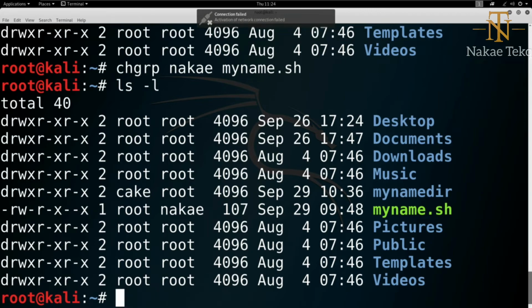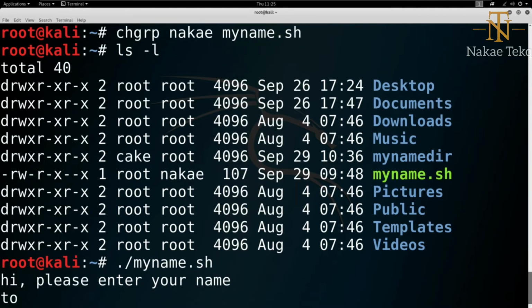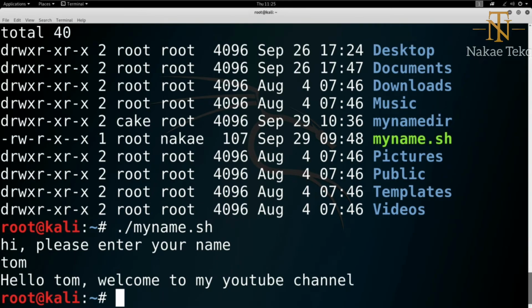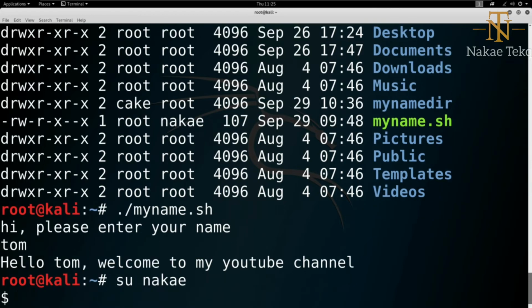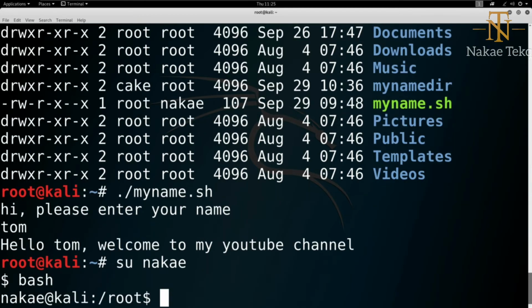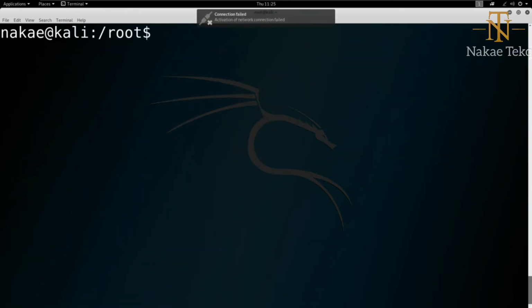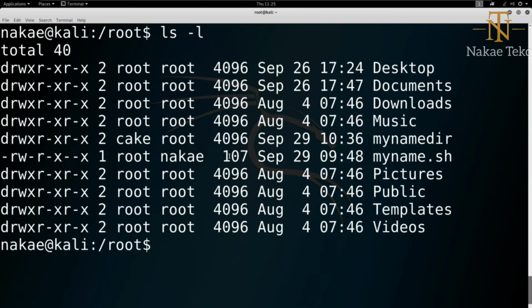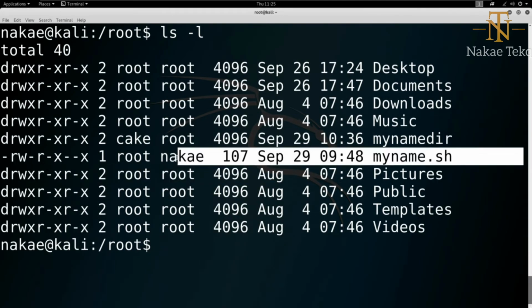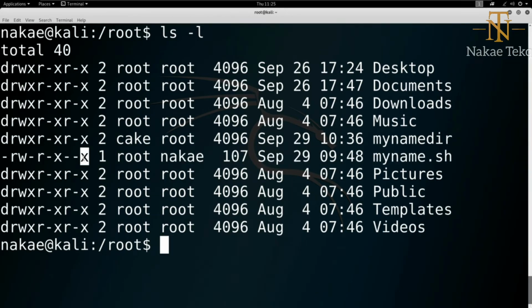And now when we try to run the file, let's see what will happen. So let's switch to another user and see. Okay, so there is my name.sh. Other users like this Naki that we are in have only execute permission. So let's try cat, to view the content of it.